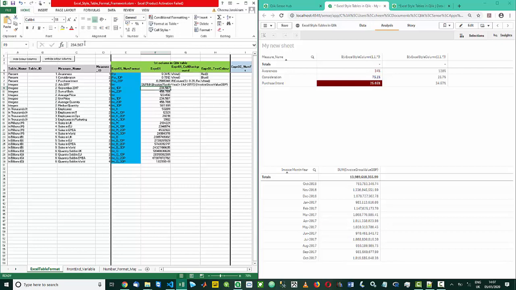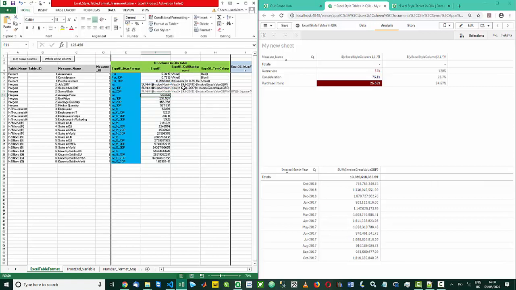So I have the sum of the invoices for July 2017 and the sum of the invoices for September 2017. And I'm going to use the concatenate function to create a new string based on the two previous expressions that I have. So you can use a concatenate function to create the string that you want inside that cell as an expression.